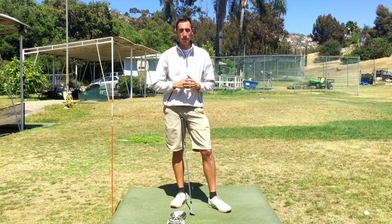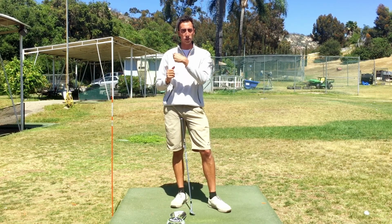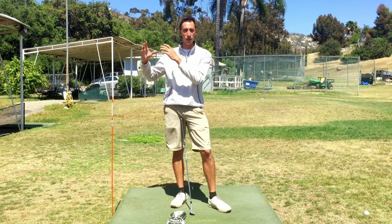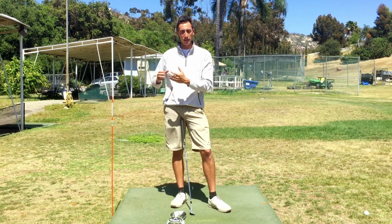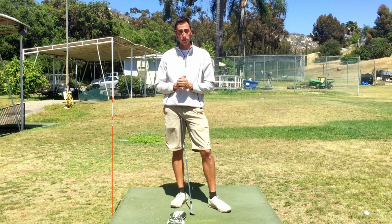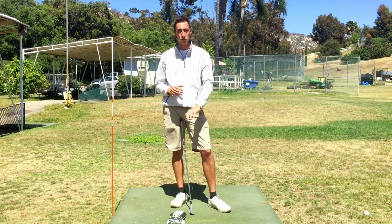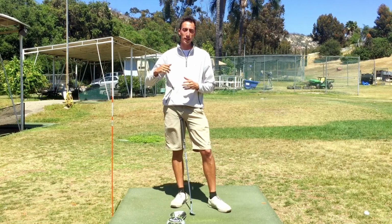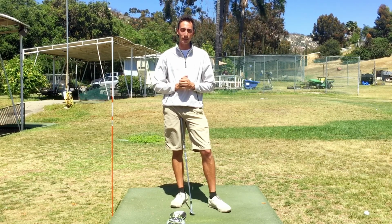So again, this is my number one drill in terms of getting the wrist angles down correctly and having low point control and strike control. So again, you got to start out with interval training, pause, get yourself doing stop and go drills, get yourself doing at a slower swing speed, maybe not even put a golf ball there at first, maybe put a tee, but again, eventually work yourself up to a full dynamic speed, and you guys are going to have a lot better strike control, and that's how you're going to get rid of your slice right there.